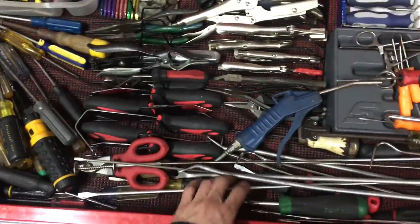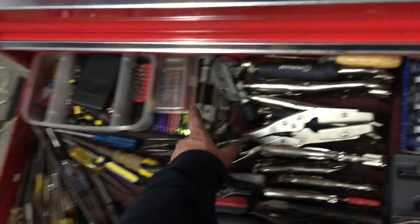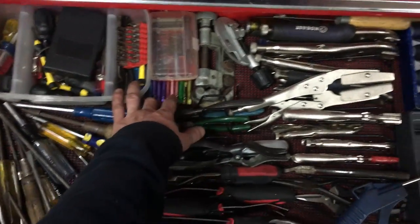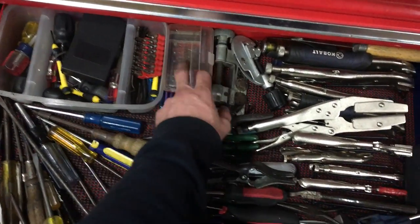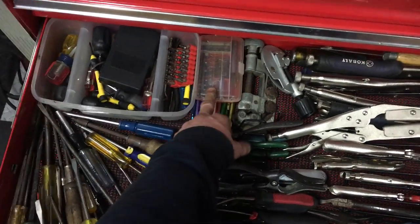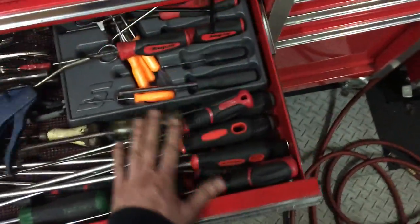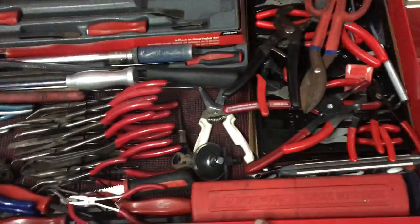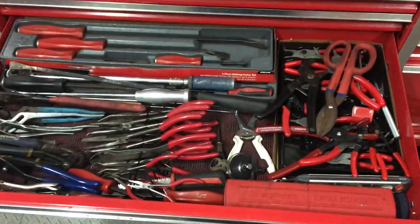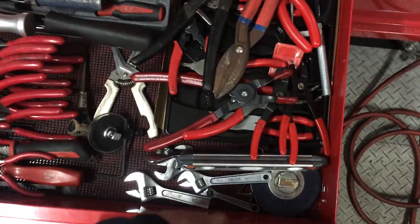Just an overwhelming, gigantic screwdriver. For cutting brake lines and all that. Just some really small Torx bits, stubbies, and so on. All right, this drawer. Again, pretty overwhelming. It used to not really look like this. Snap-on torque wrench. I'm sorry, I'm going to go faster.